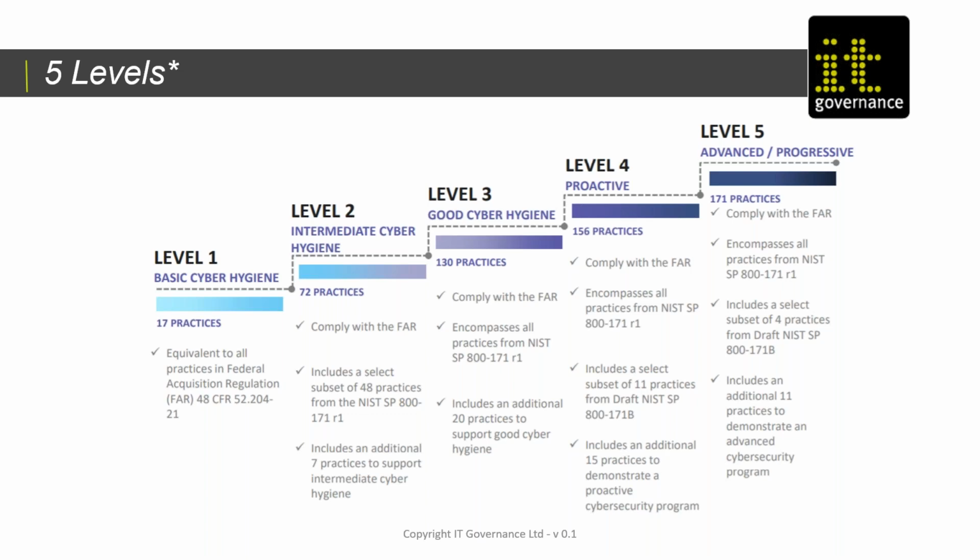And so you can see from this slide, we've got a nice breakdown of where those controls come from, where they've been pulled into, and where else extraneous or additional controls have been grabbed from. Now, the one thing I'll call out here under level 4, and I think under level 5 as well, I believe draft NIST publication 800-171B has actually been formally republished as 800-172. So, minor bit of clarification for the nerds like me on the call.